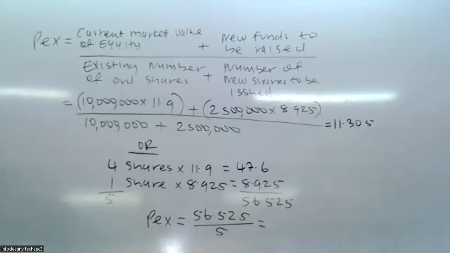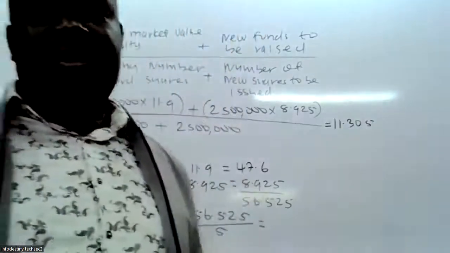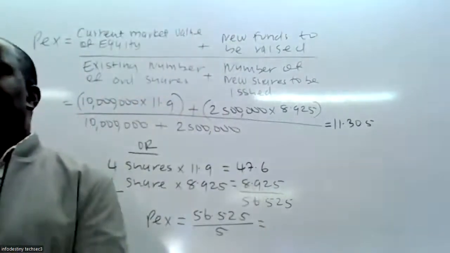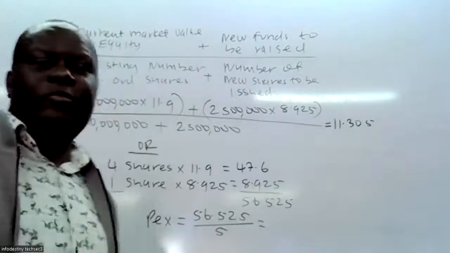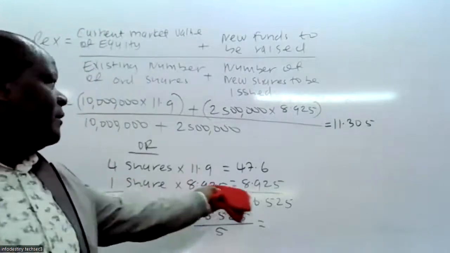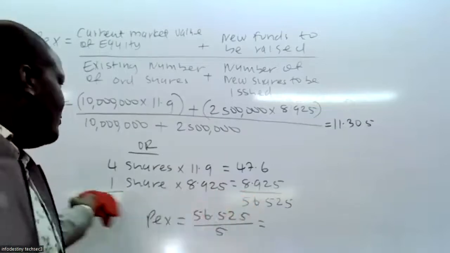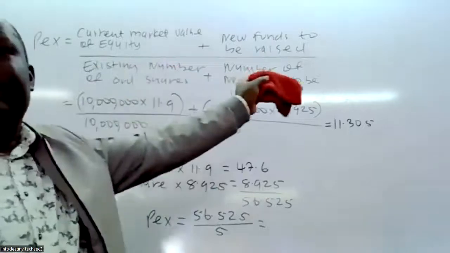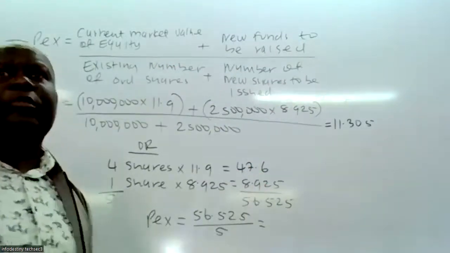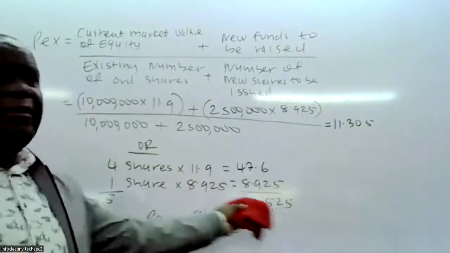So those are the two formats which you can use to get the theoretical ex-rights price. So you have gotten the same figure. Yeah, so for that question, you are just to apply this fact. They want to give you 2 marks. But the formula I've given you was that. That's why I want to use both to confirm. But for the exam purposes, we have just done it this way.